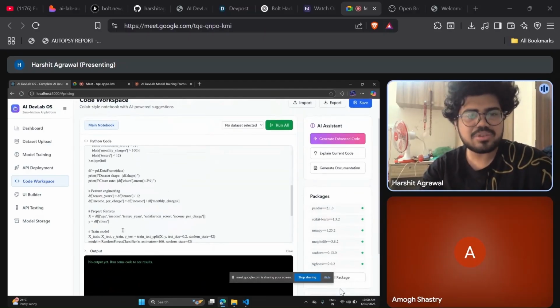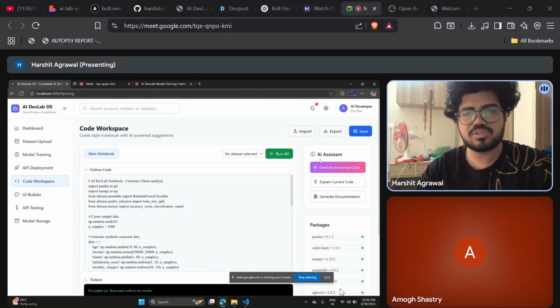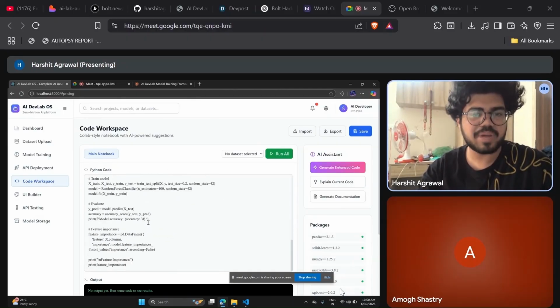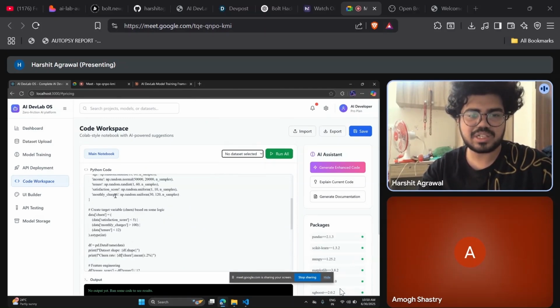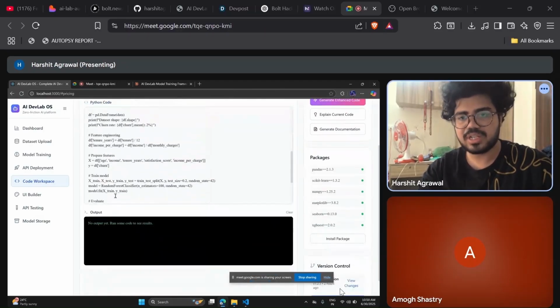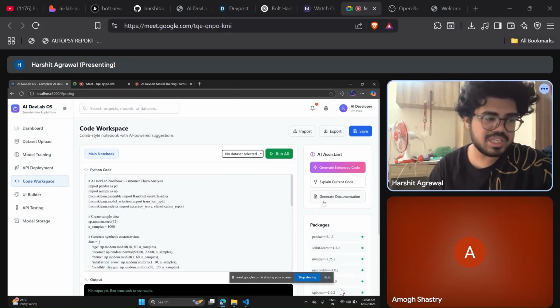So the add-on, compared to working with Colab and other AI workspaces, is the AI assistant we put here. This AI assistant is a real-time assistant which will generate Python code based on the model you have created before. Once you select the dataset, it will directly generate the AI code for that, and based on that code you can ask it to explain the code, and you can generate documentation so that you can easily go through the code each and every time.